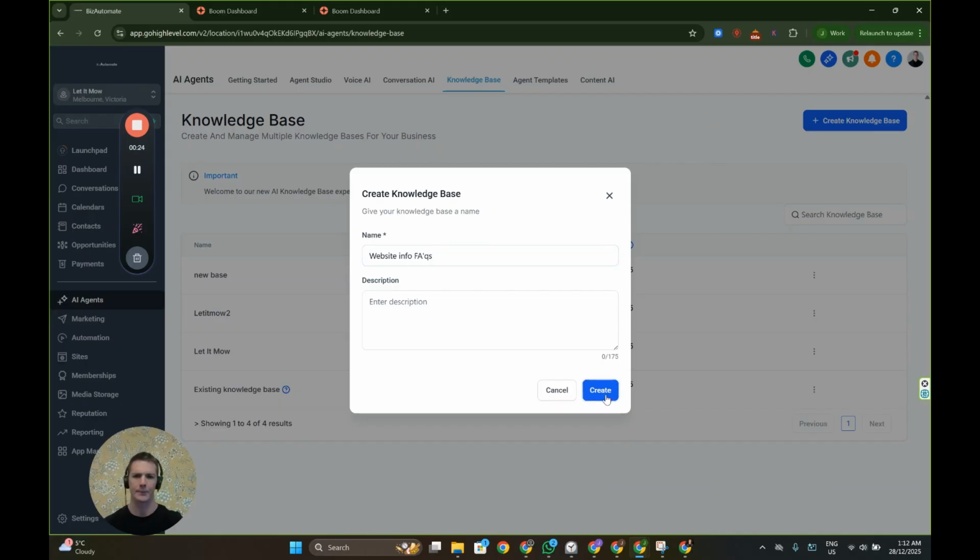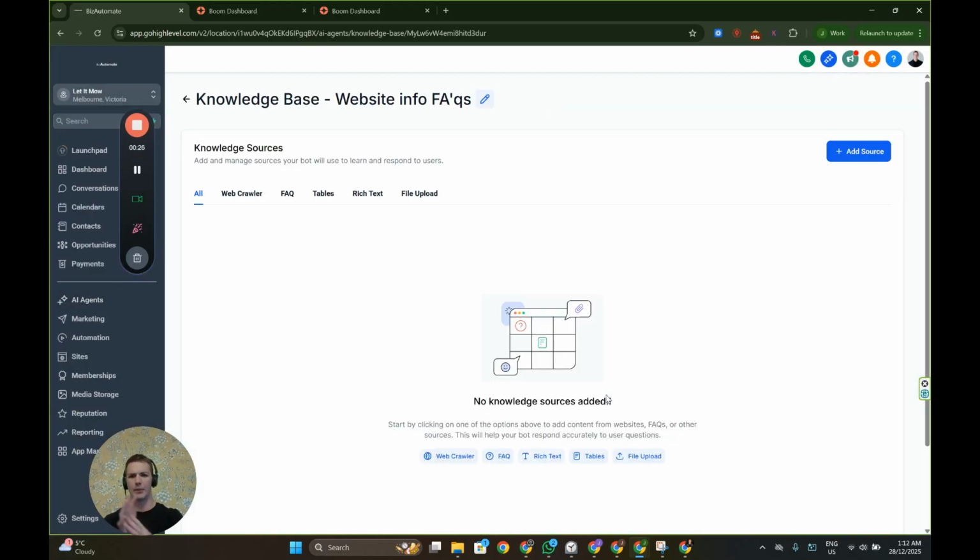Let's go. Now, there's a few ways that you're going to want to be training your knowledge base here. So just to summarize everything we're about to do: your AI agent, whether it be conversational or an AI voice agent, needs a knowledge base. It doesn't necessarily need a knowledge base. You can create the goals and the prompts and the system prompts, and you can have it functional and doing its thing. But if you don't create a sick knowledge base, it's not going to be a sick agent.